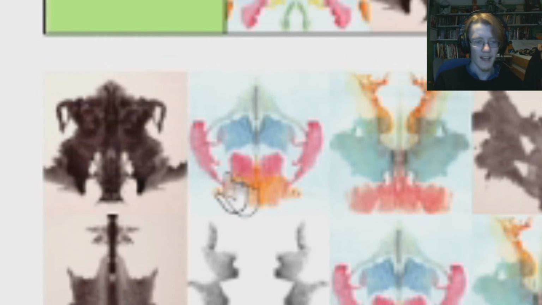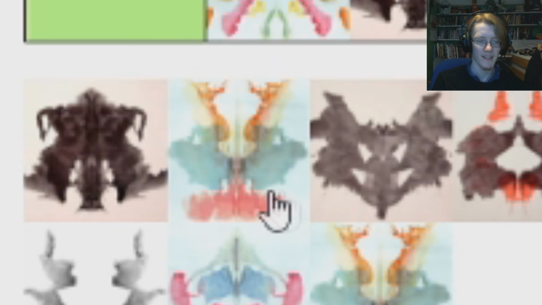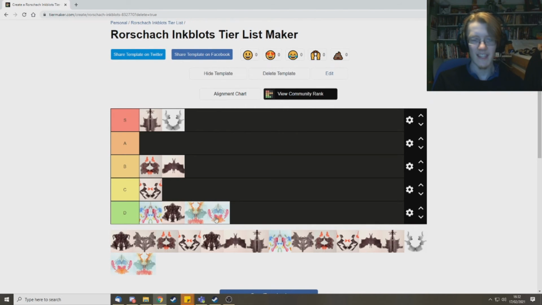This next one, really colourful. It's a mess. I can kind of see 2 pink lizards climbing at the side there. But colours, I don't like the colours, so it's D tier. This next one again, complete mess. Can't see anything. It's all just colours. Solid D tier. In fact, if there was like another tier, if there was an E tier, this would be E tier. It's that shit.